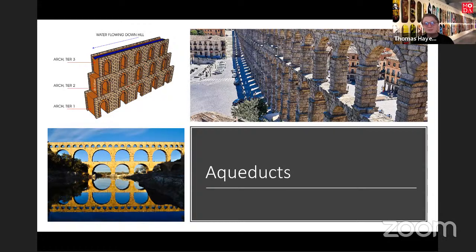For most of human history, we have had to go to water. There are still many people in the world who have to go to their water source, like a lake or a river or something like that. The Romans were able to figure out getting the water to come to them. So that was a big deal. So that is part of what makes it so incredible.